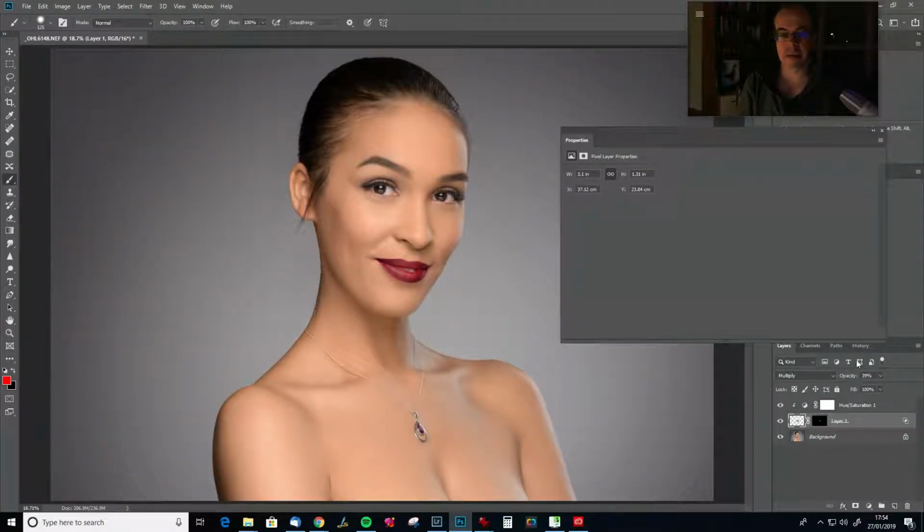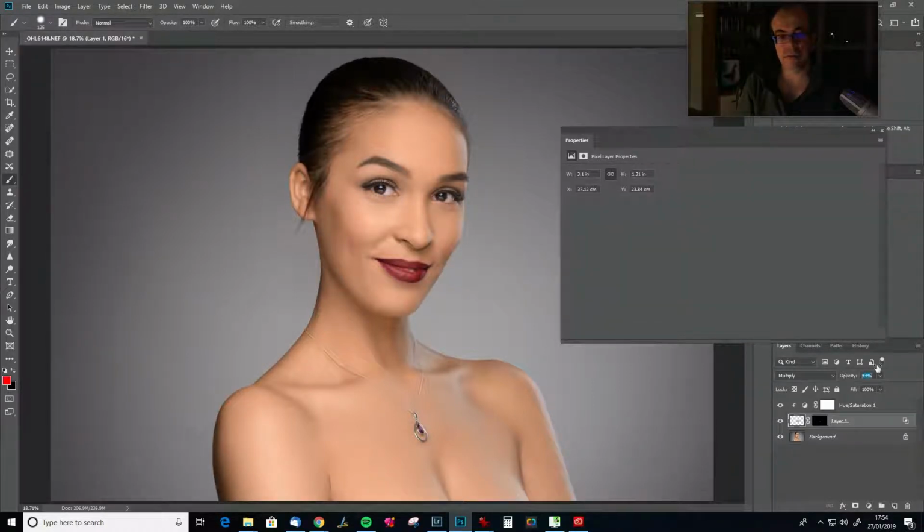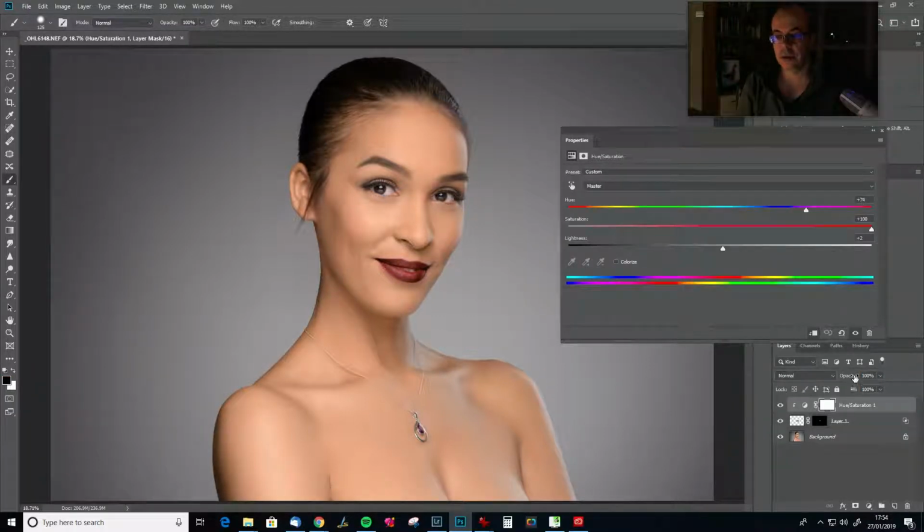For more aggressive makeup you may want to do some real changes to that. You can change the hue as well, so we could change the hue in that direction or in that direction. If we move it over there, we can't really see the effect, but make it 100, and then you can change the hue by moving the hue slider about. That's pretty cool.